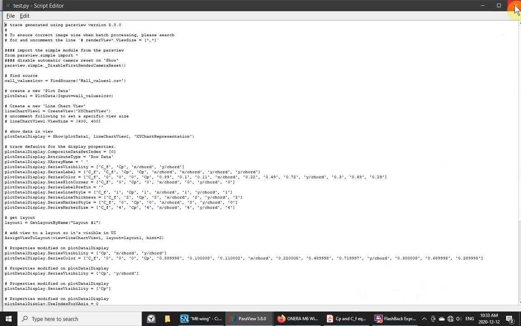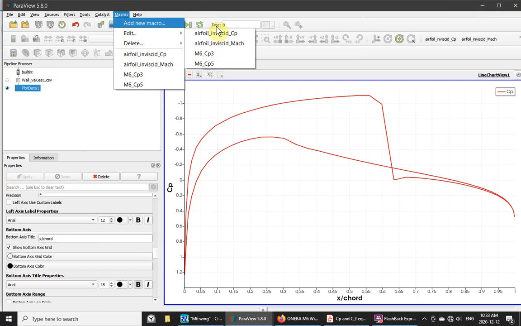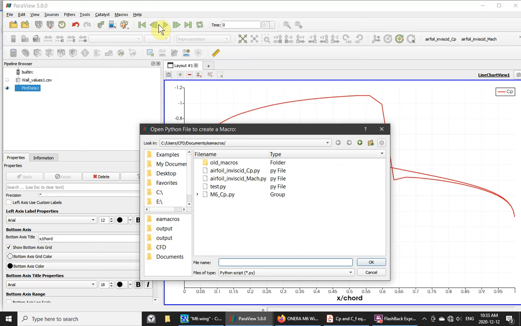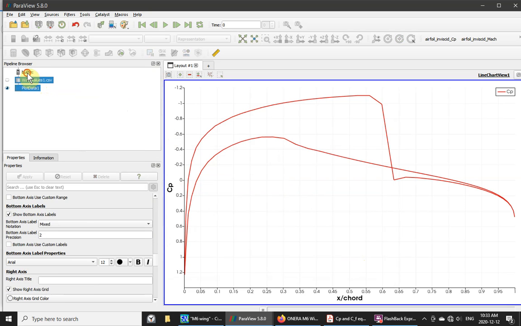And let's close this, load the macro. Let's test.